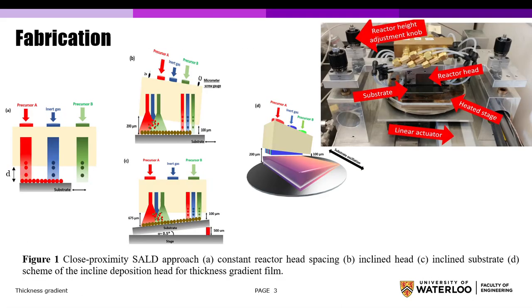In spatial atomic layer deposition system, the substrate moves underneath the reactor to adsorb the precursors and reactants. Uniform film can be obtained by using uniform reactor-substrate spacing, as shown in Figure A.